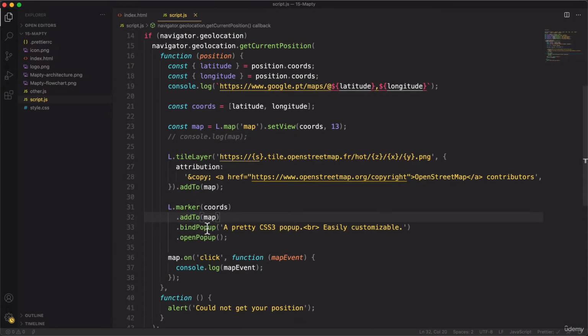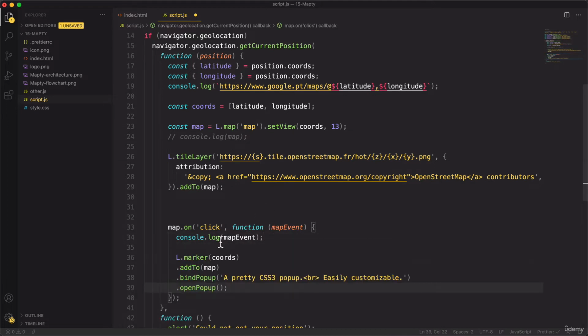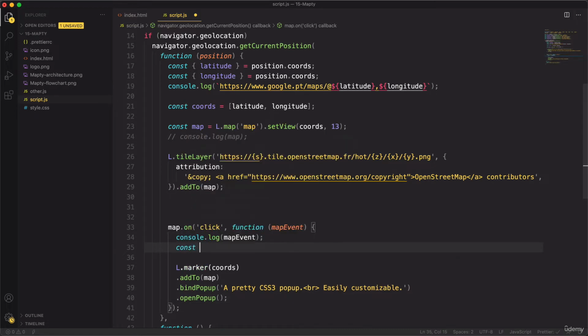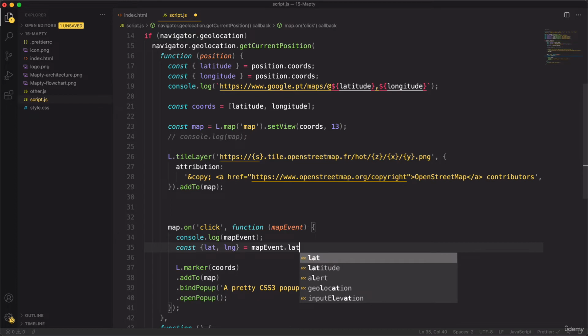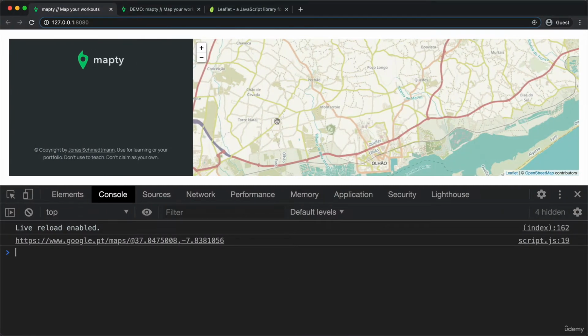So we already know how to create a marker, even though this is a very simplistic one. And so we're going to improve it a little bit. But for now, let's just take this code. And then here, let's take the latitude and longitude from this object. So we can destructure this, because remember there was a lat and a lng variable inside of map event. So lat, lng, I think, like this.